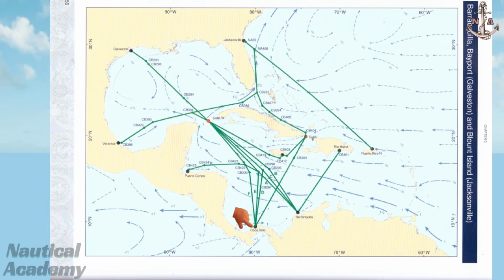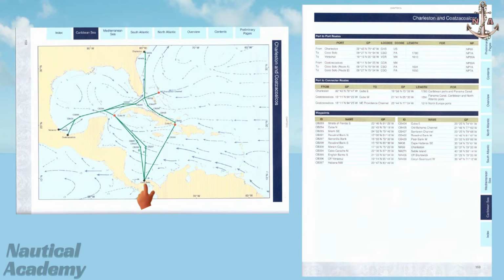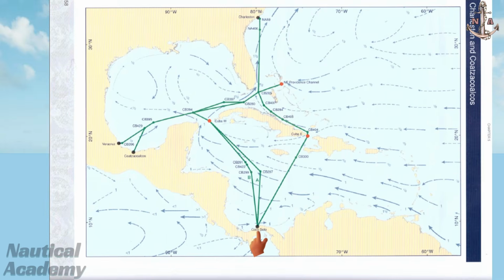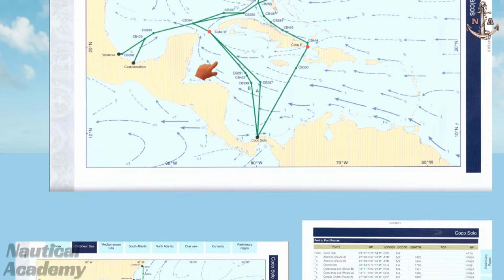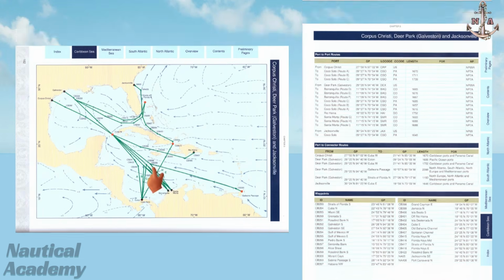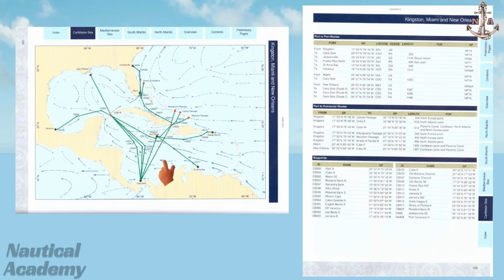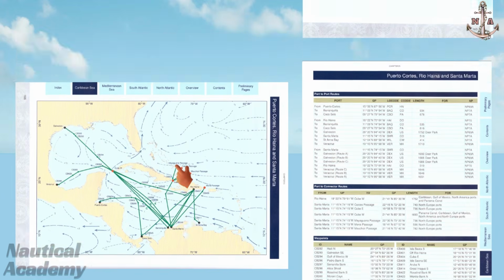For Panama, the port of Coco Solo appears on this chart. Let's proceed to the next pages. Here we can see another recommended route from Coco Solo, Panama, to Coatzacoalcos, Veracruz, and Charleston, USA. The following page again shows several recommended routes within the Gulf of Mexico and the Caribbean Sea. If we scroll down to the next succeeding pages, additional recommended routes between the Caribbean Sea and the Gulf of Mexico are also presented throughout Chapter 5 of this publication.